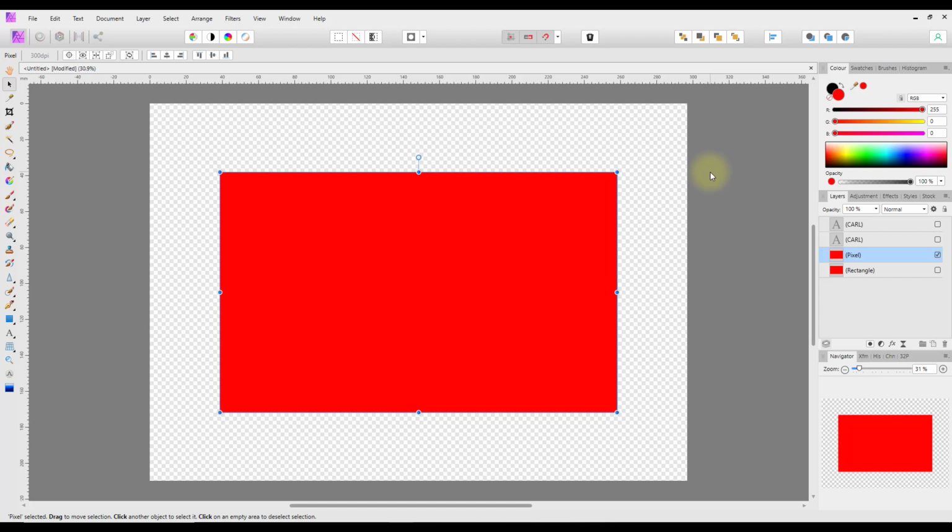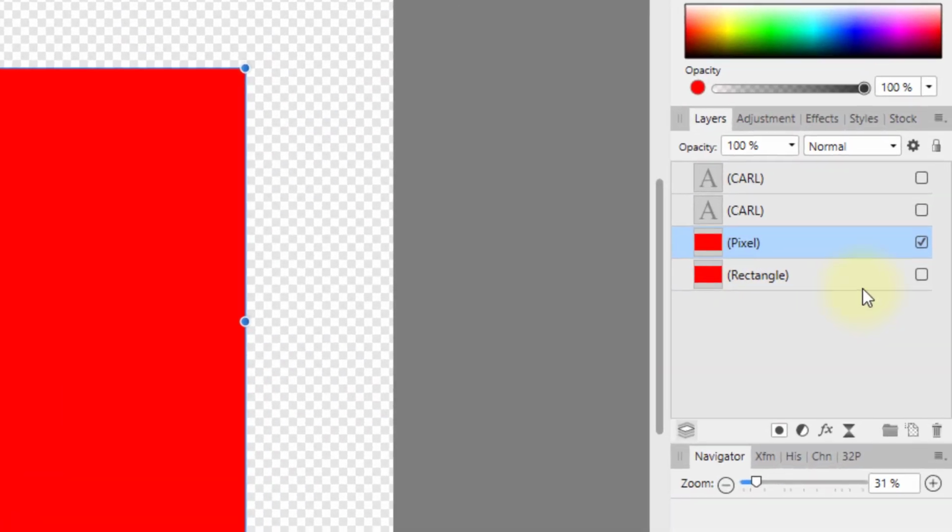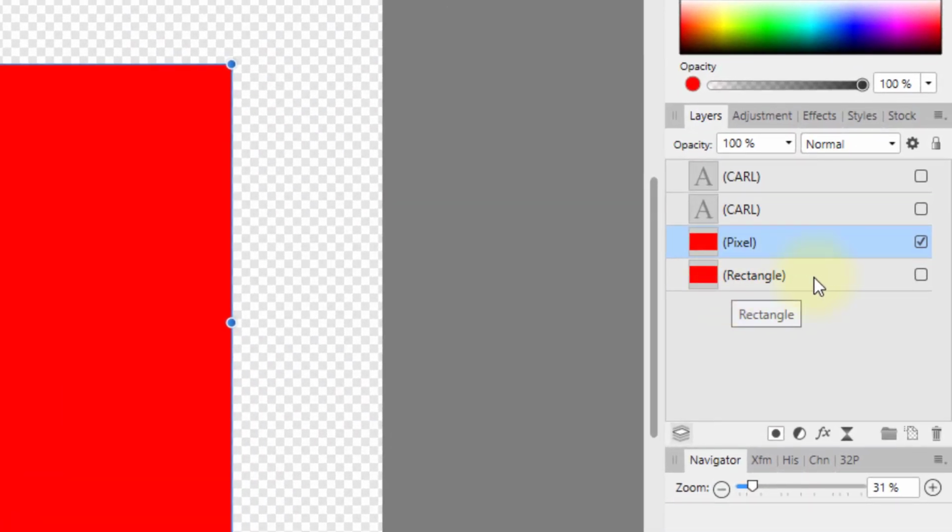So looking at the more basic way, what I've set up here is I made a rectangle layer over here, and then I duplicated it. Now the duplicated layer has turned into a pixel layer, so the original was a vector shape layer and the duplicated layer is a pixel layer.